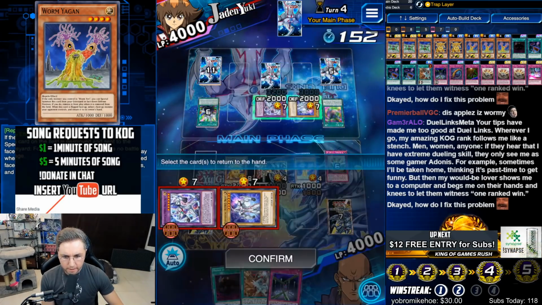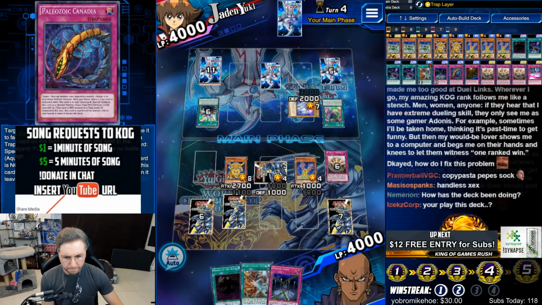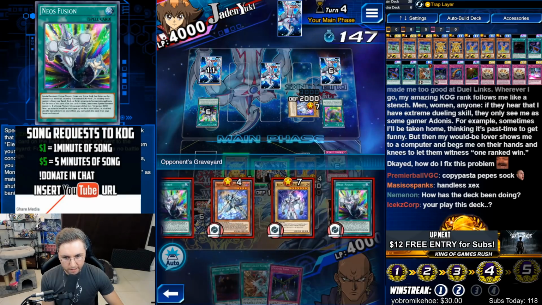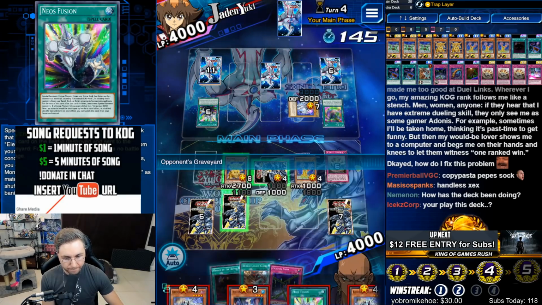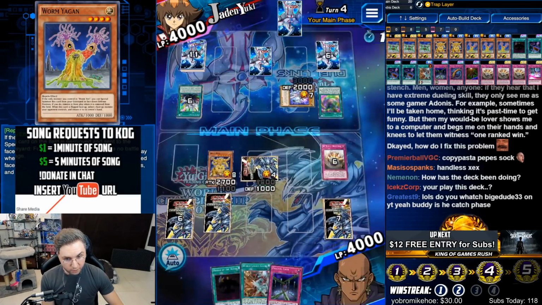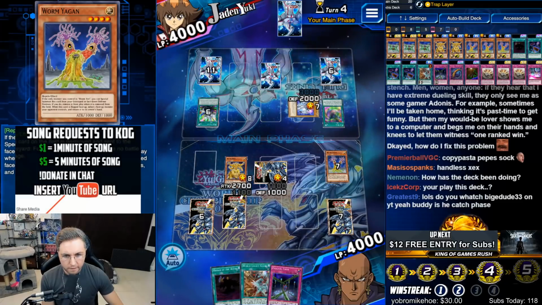Yagan. Return. All right. We take out the back row if it's a Canadia. The Worm King flips right back up. All right? Let's go. Because we summoned in his end phase. Destroy.